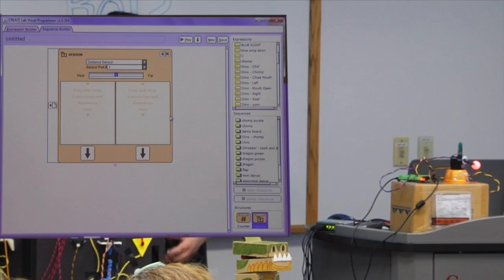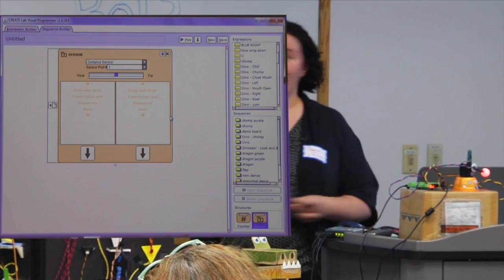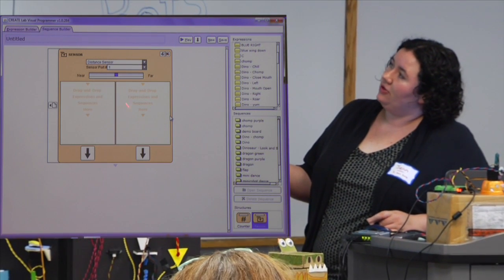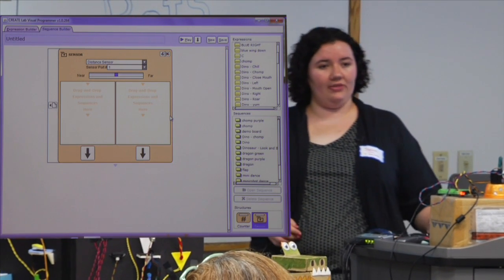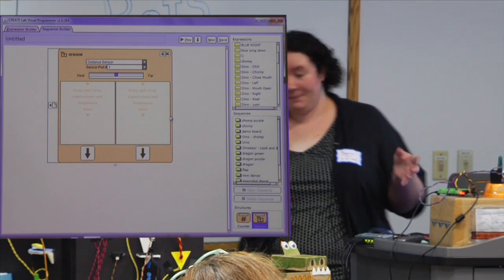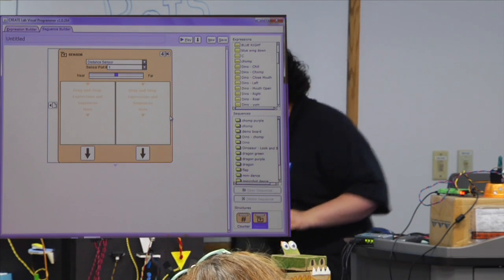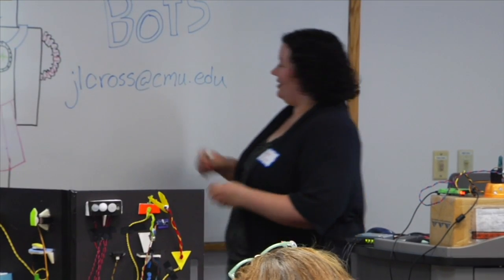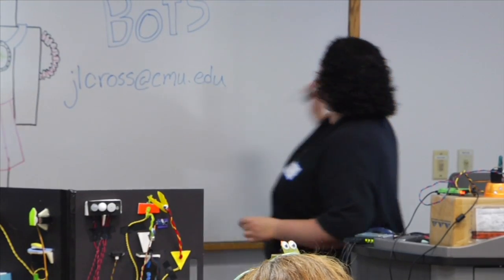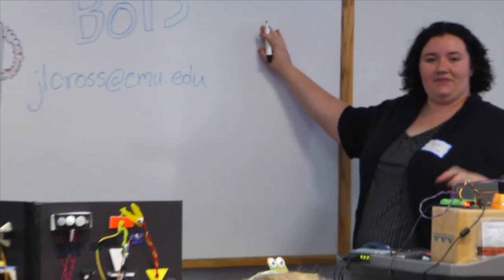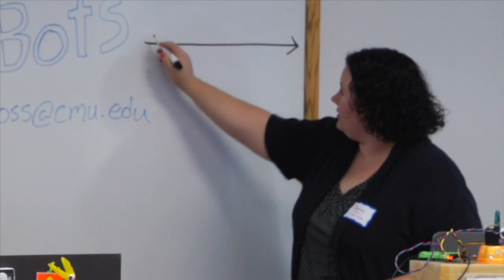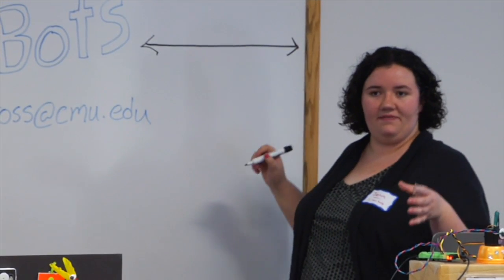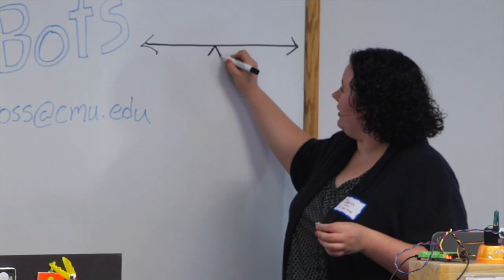So a sensor has 2 bins in it, if you will, 2 of these areas. And the sensor is based on the idea of a number line. So if you have, let me get a black marker. Oh, we're really using this whiteboard. OK, over here. So if you have a number line, right, you can set a value on it here.